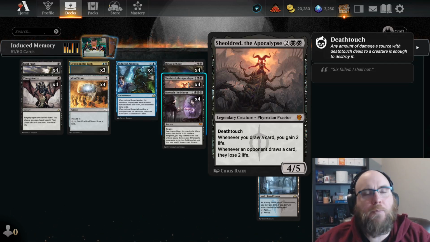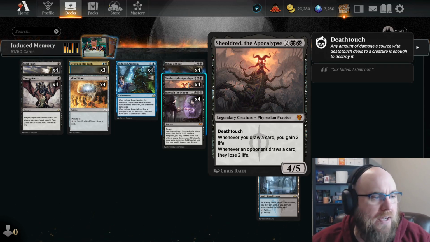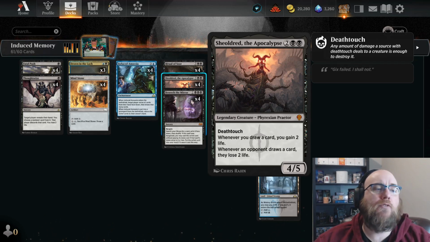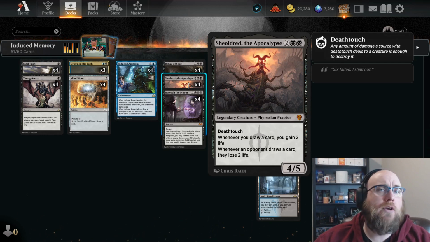If you're not familiar with this, you might be living under a rock, but for 4 mana, we have a 4/5 Deathtouch. On top of that, whenever you draw a card, you gain 2 life, and whenever an opponent draws a card, they lose 2 life. So yes, we are going to try to force our opponent to draw as many cards as possible.